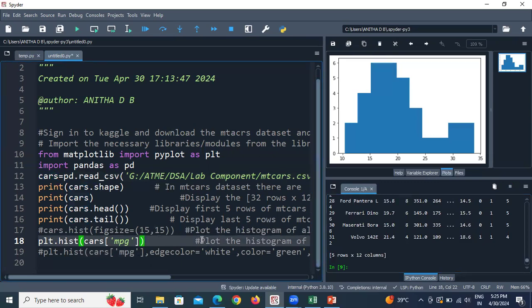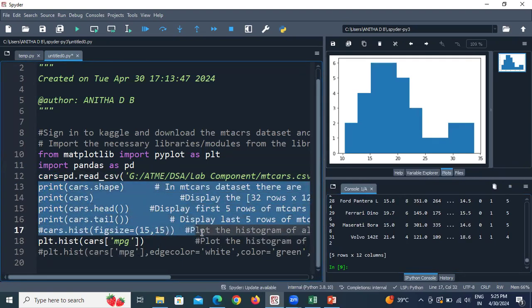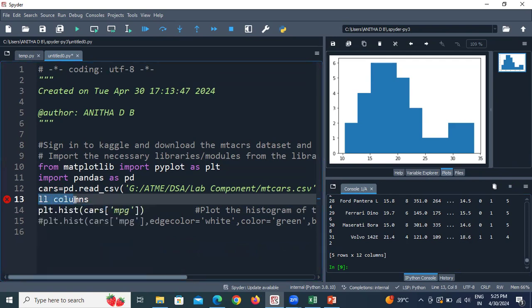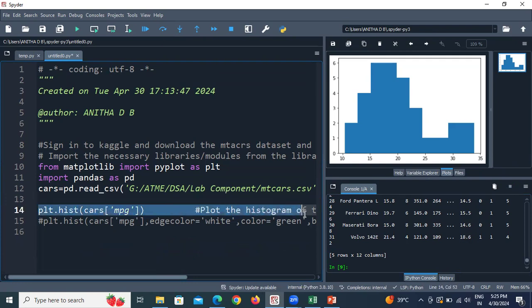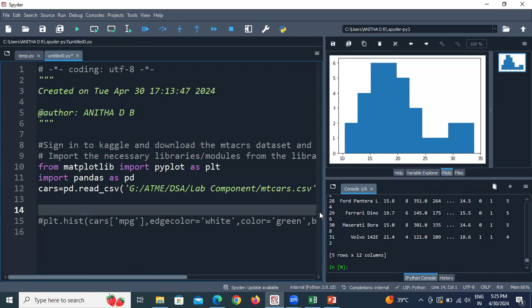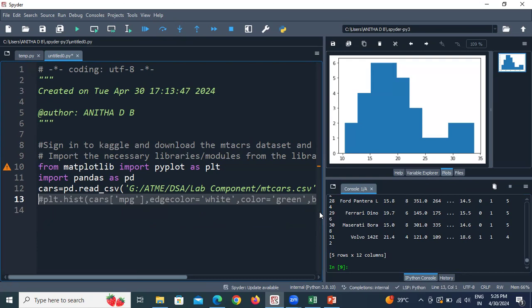So this is about this program. I've included many parts, but as per the program, you need to consider only this much. So I will remove the entire thing. As per the question given in the program, this is the only required number of lines. As per this, there are only 4 lines of code.